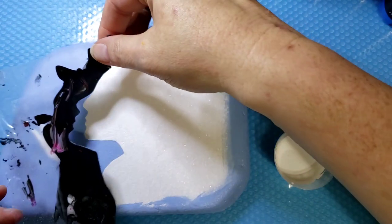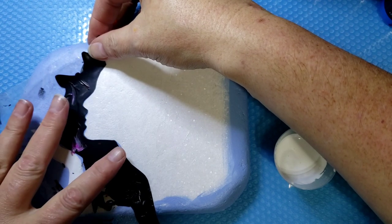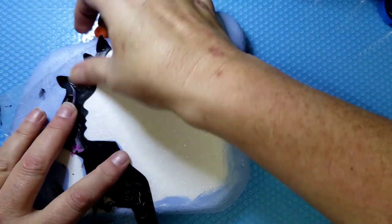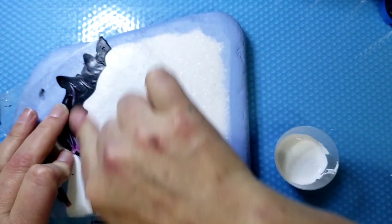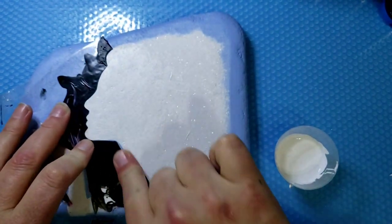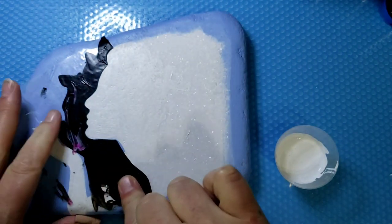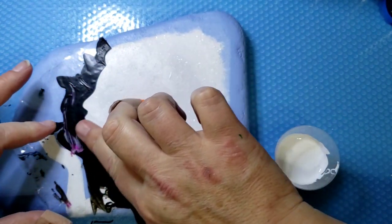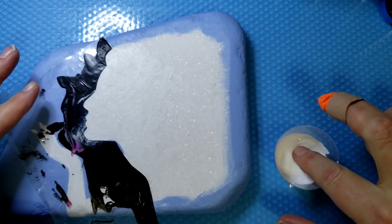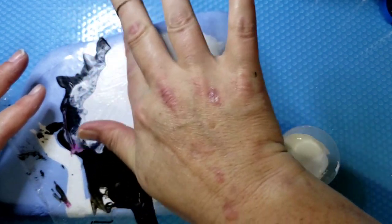Okay, I'm going to apply my other sticker here. It has just enough sticky left, you know. And I'm just going to take my finger and sort of seal the edge of it with the white here. I don't want it really spilling under that. Not really.